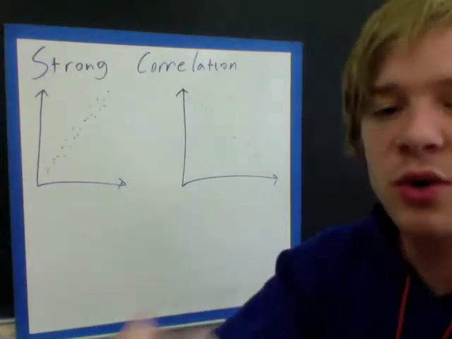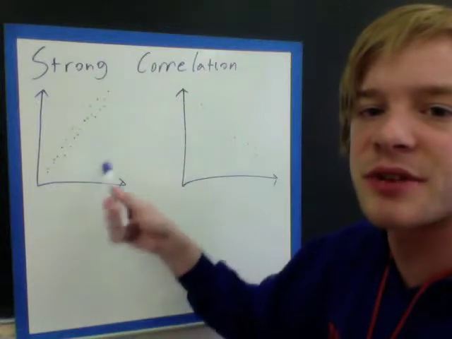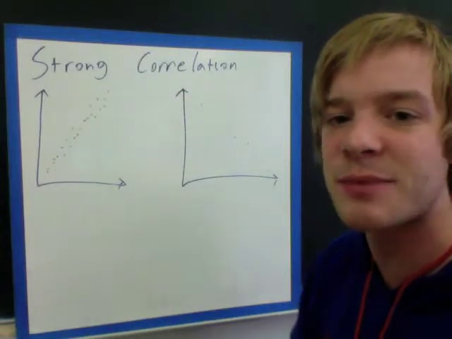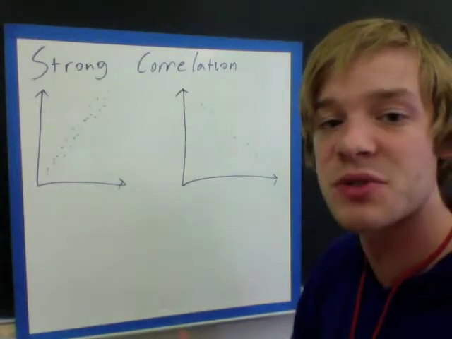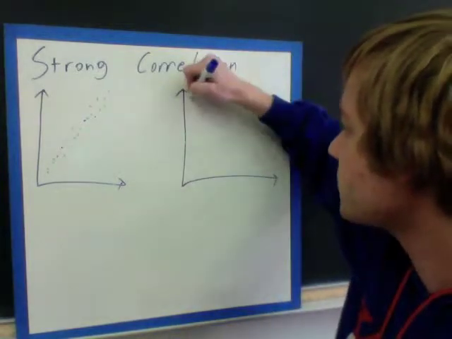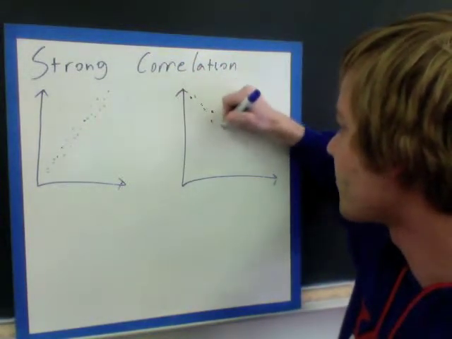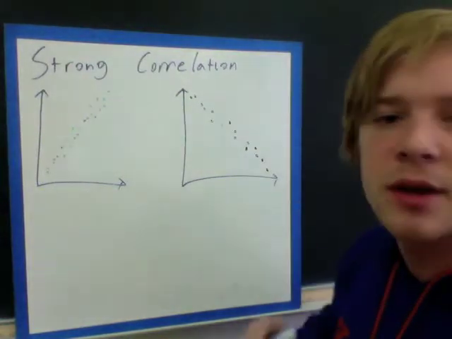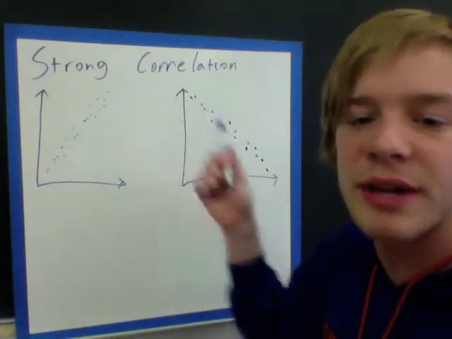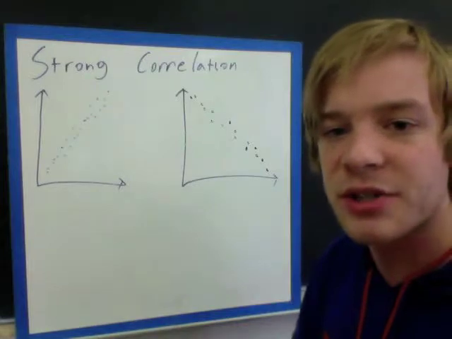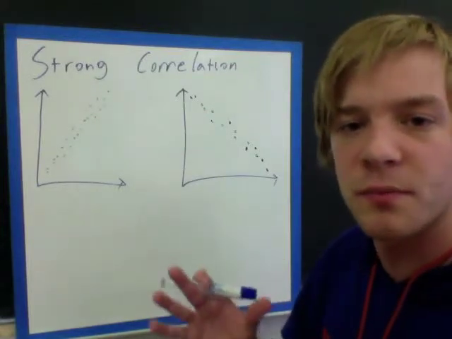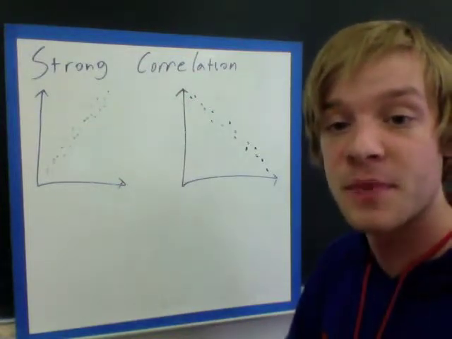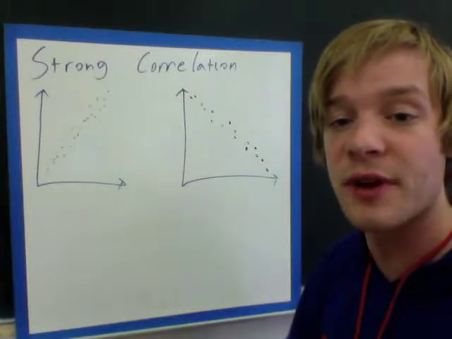When we have strong correlation, we start to see the lines really come together. As you can see here, our points are really close together. Even though they're not all on the exact same line, they're close enough together where we can say this is strong correlation. And as before, we can have them going either up or down. We are more concerned about how close they are together to determine if it's strong or weak correlation. So let's go ahead and graph out an example here.